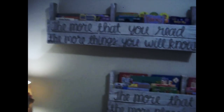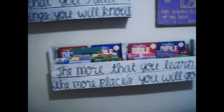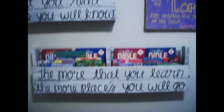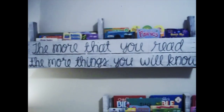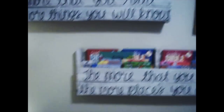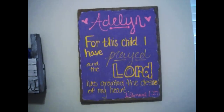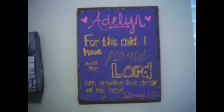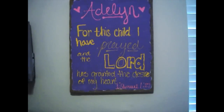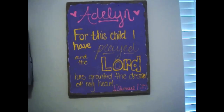Up here are the shelves you've already seen — obviously they're a lot more full with books now. I'm so thankful for everyone who gave us books at my showers and wrote the sweetest notes inside of them. Shane and I have slowly been going through some of them, reading them and reading the notes — it's just amazing that she'll have the opportunity to see how many people loved her and prayed for her before she was even here. Right here is this sweet canvas that my friend sent with one of our favorite verses.